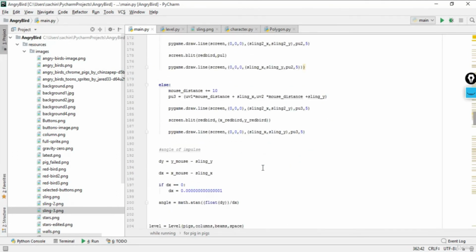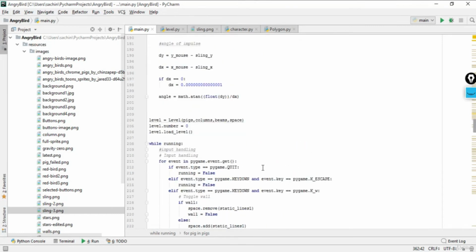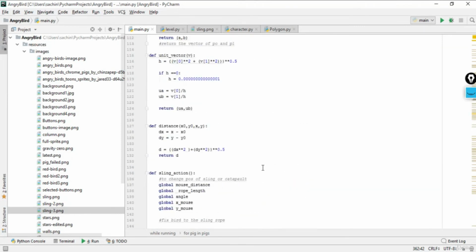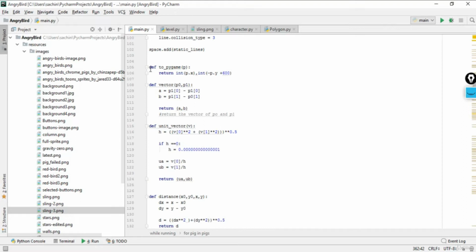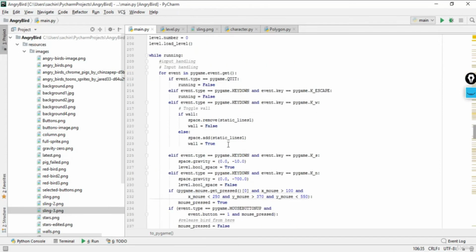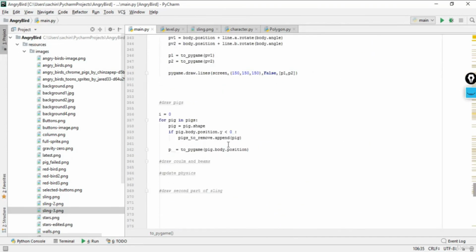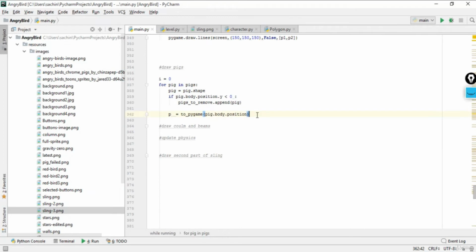Let me quickly show you where that was. It was created here. We defined to_pygame, and it is a standard formula to convert to pygame coordinates.